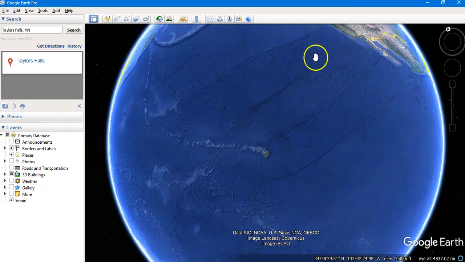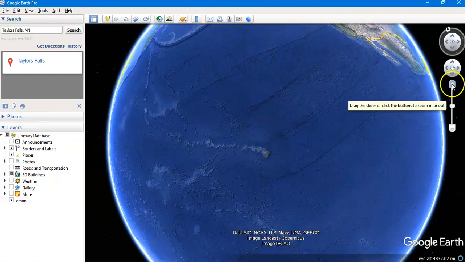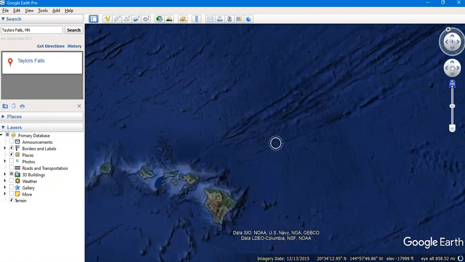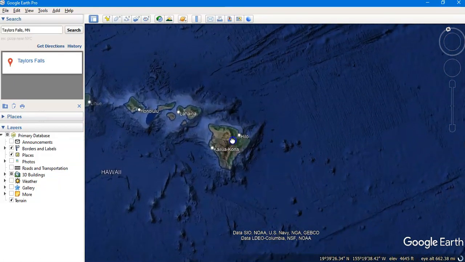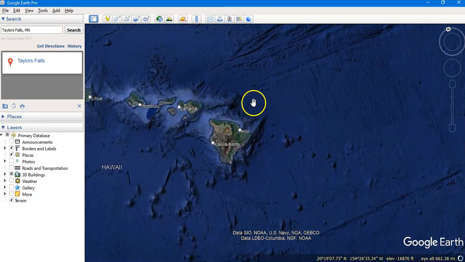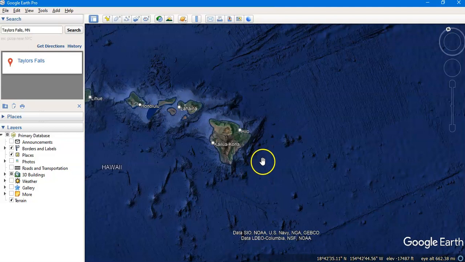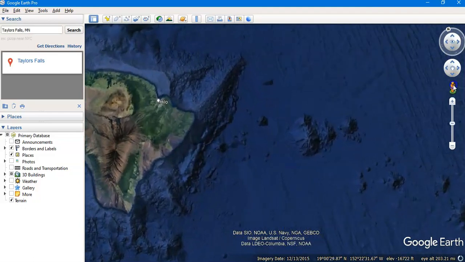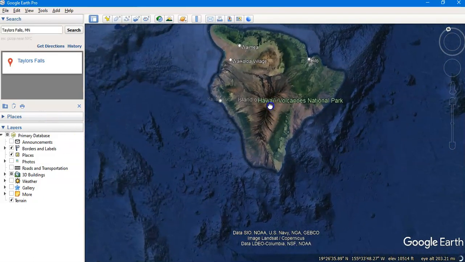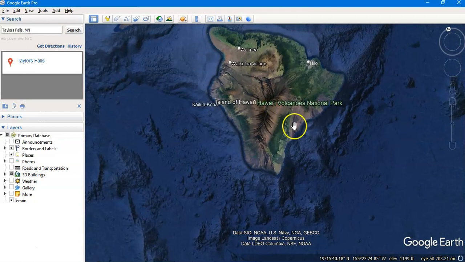There are other features. There is a broad sort of featureless portion of the ocean called the abyss. There are seamounts like Hawaii here. The island of Hawaii is a seamount. If you look around here from its base to its summit, Hawaii is the tallest mountain on Earth, well taller than Mount Everest. It's like 34,000 feet tall. You can actually snow ski some days on the summit of Mauna Loa right here, which is 13,000 feet, and then go surfing down here in the ocean if you wanted to.